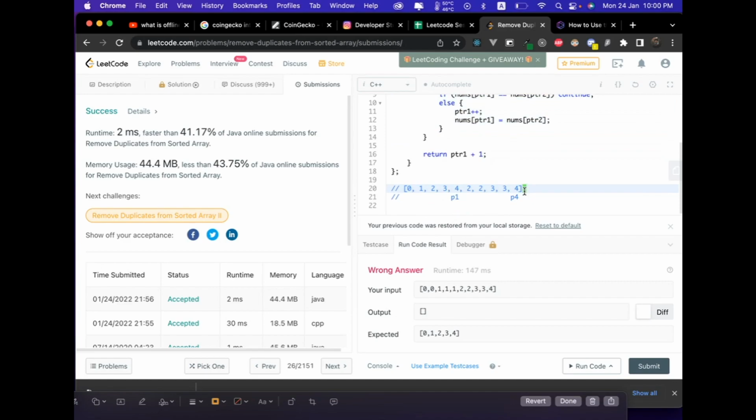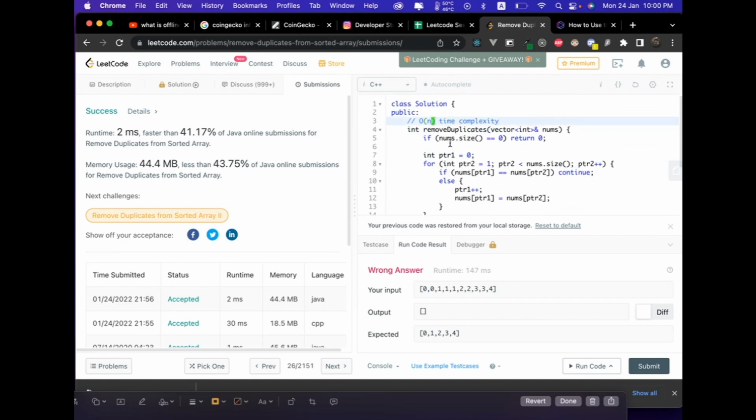So if this array has 10 elements, and I go through each element in 1 second, then in the worst case I need 10 seconds. This is basically what O of n means, where n is the input size, so the array length.